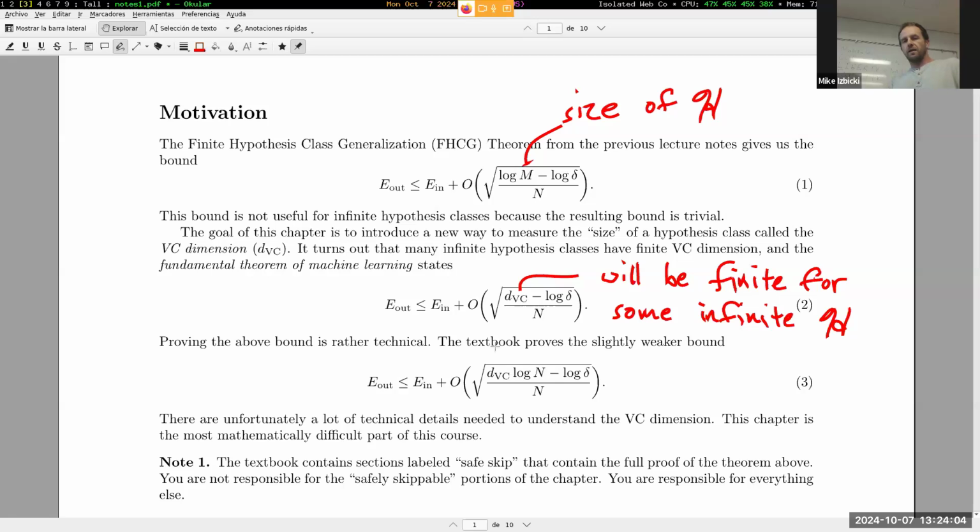The one last note on this page is that the textbook gives us this bound right here, DVC log n divided by n. The best possible bound that is known, and is also known to be the best possible, is DVC over n. This is more technical up here. We will just be doing this bottom one in the textbook. This is what we are doing, so that is our goal right here. And again, the reason for talking about this is because it is the only tool that exists for understanding our out of sample error, which is the only thing that we actually care about when we are using these machine learning algorithms.